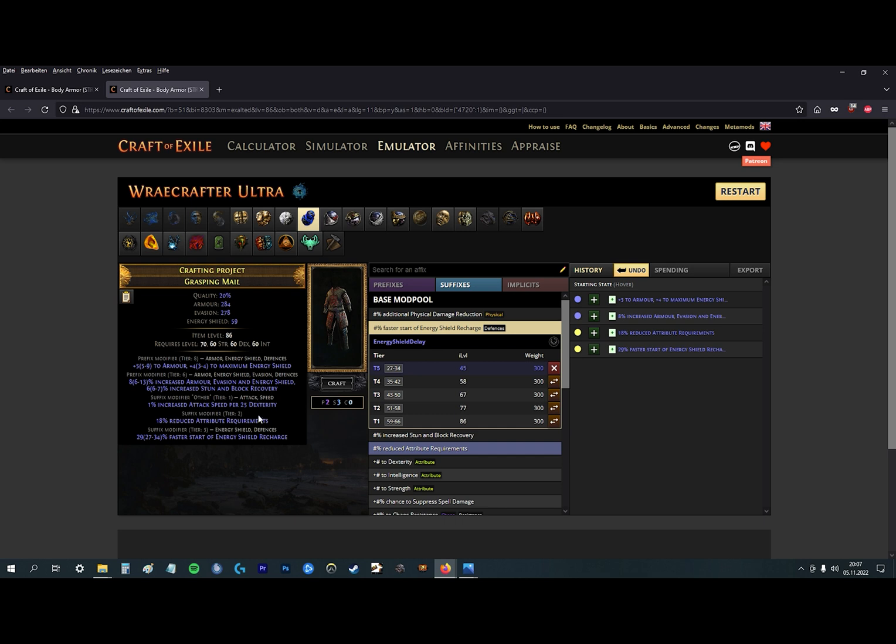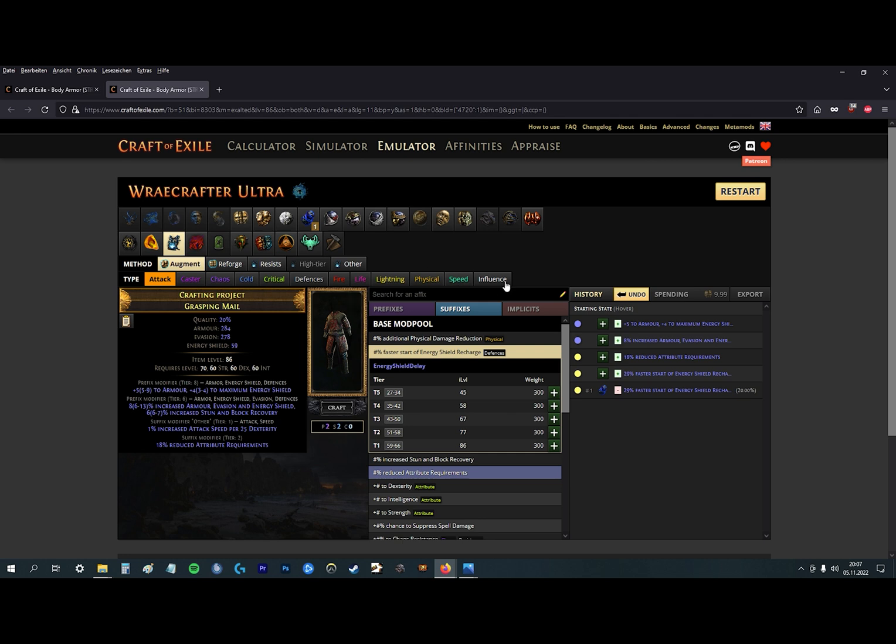I annulled it. I got the balls and tried to annul it to get the highest possible chance. If you don't want to risk destroying your grasping mail, you leave it like this, but you see this can happen too. It's a 20% chance. I did it like this, and now I went to the hoarding station. We don't have it here, so I can say it's a fracture. I hit it, that's fine.